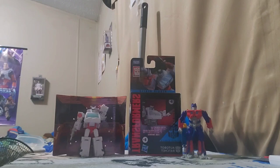But overall, amazing figure. Like I said, I'm buying a lot more Transformers figures here soon. Mainly Studio Series and other ones that I can find from other companies that have a specific character, but most of them are Studio Series or something else. So yeah. But first thing I'm buying is a big pack that has all five in it for the 15th anniversary of the first movie.